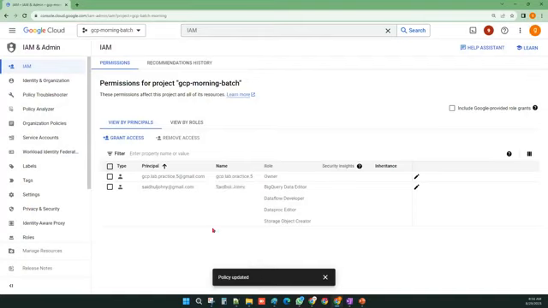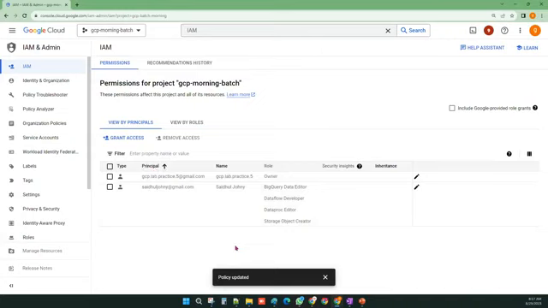What is a policy, sir? Binding the roles to the principals is nothing but a policy. Binding the roles to a set of people or a group of accounts or principals is nothing but a policy. Now you see here, policy updated. Why is it saying policy updated? I already have one policy. If this was the first one, it would say that the policy is created. So for this project you have an IAM, and inside that IAM you have a policy. Binding the principal with a role is nothing but a policy.